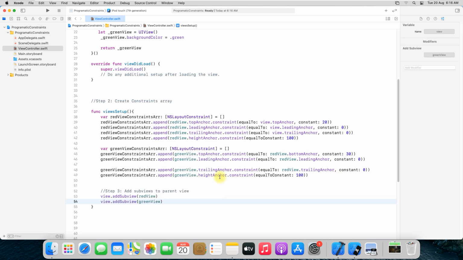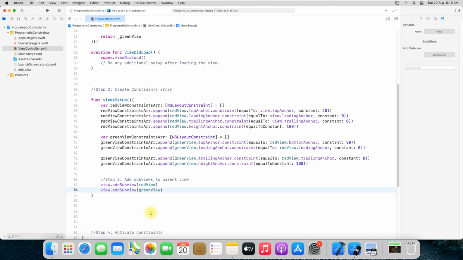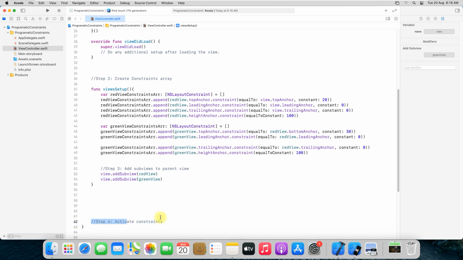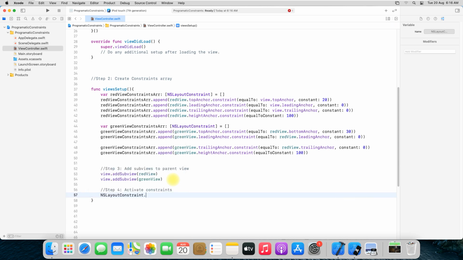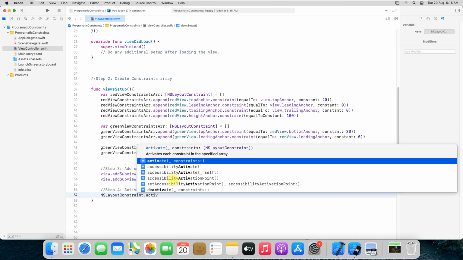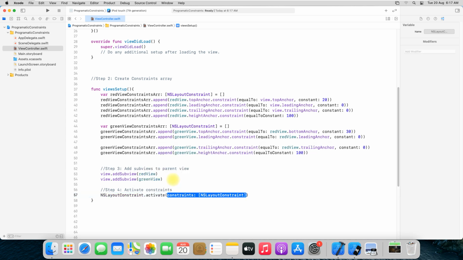So we have added our subviews to the parent view, but we need another step to follow. If you don't activate those constraints, it won't work. So the last step is to activate those constraints. To do that, we use NSLayoutConstraint dot activate constraints.